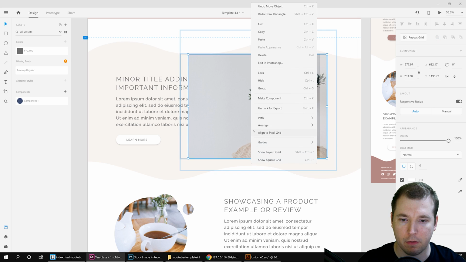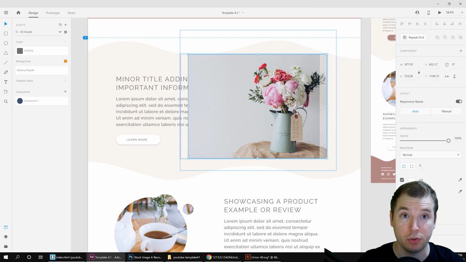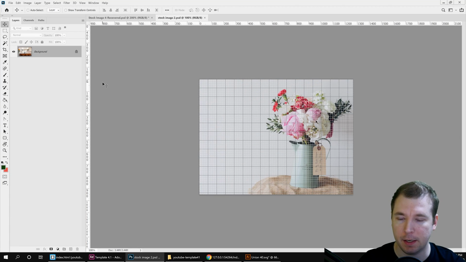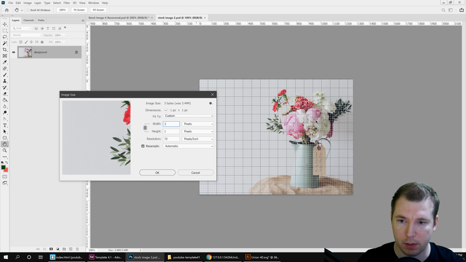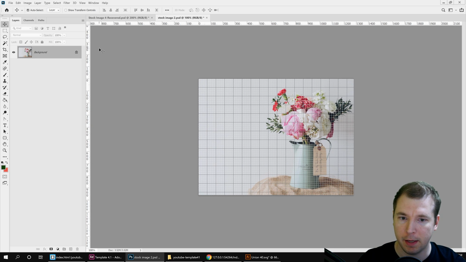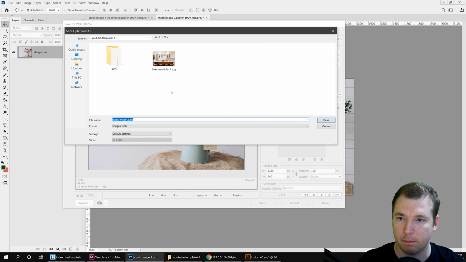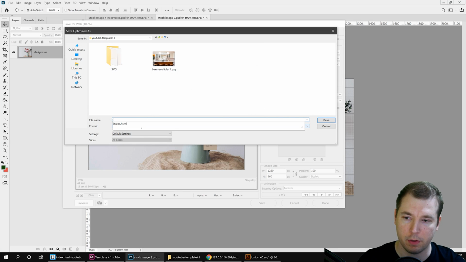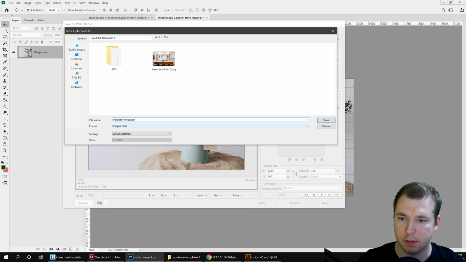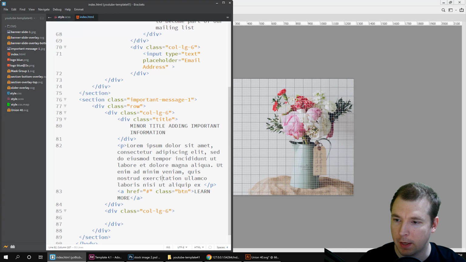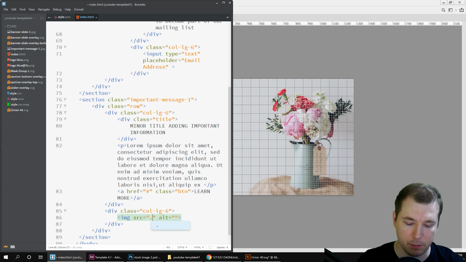Finally, let's make sure this image is in there. So to start off with, let's export this image into Photoshop. And in here, we'll just make sure that the size is right. So 1280 pixels. And let's export this as a JPEG again, like last time. We'll save this and call this important-message-1.jpg. And that should be available to us over here. We'll just import this as a simple image. And let's call it over here.